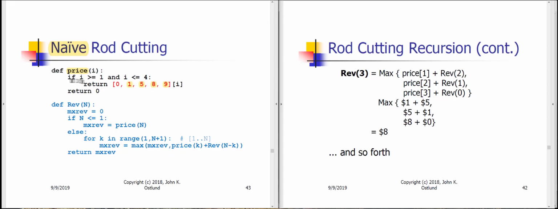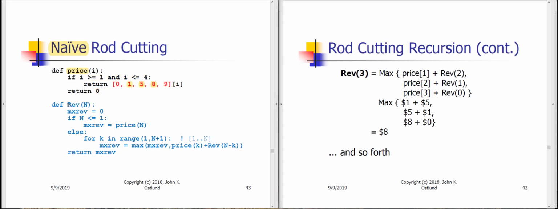We could have set this up as a chain of if, elif, elif, elif for each of these saleable lengths of rebar, 1 foot, 2 feet, 3 feet, 4 feet. I've chosen to use a lookup table here, implemented as a list, so that item sub 1, if we have a 1-foot piece, is $1. Item sub 2, if we have a 2-foot piece, is $5. Item sub 3 is $8. Item sub 4 for a 4-foot piece is $9. And anything outside of that range, anything not greater than or equal to 1 and less than or equal to 4, is always going to give me back a price of 0. Okay, so a lookup table using a list, or perhaps a lookup table using a dictionary, is one way of implementing such a price lookup function.